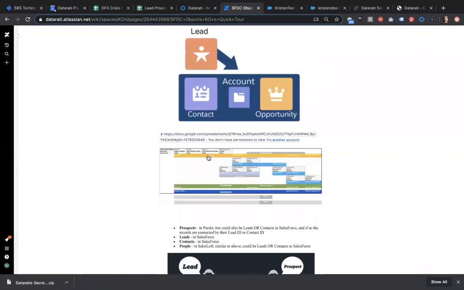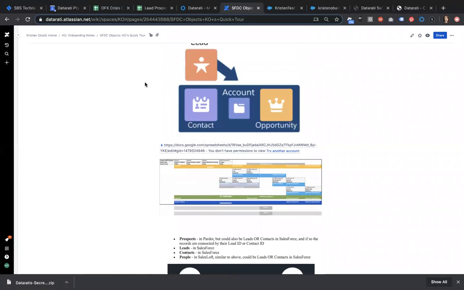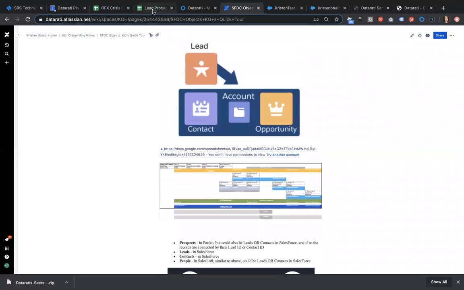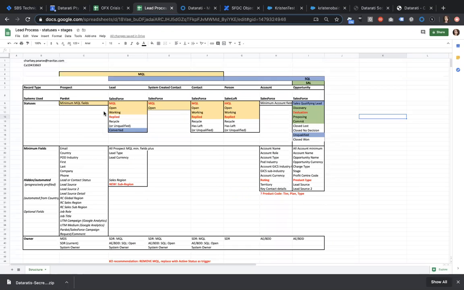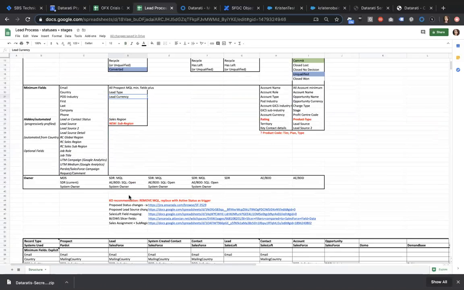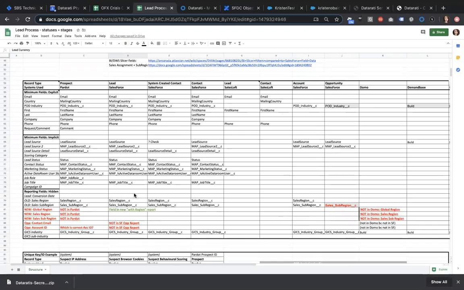Usually, if I owned a product or an instance, I would go in and document this. I would ask: what are the required fields on every single object? How are those fields mapped together? What are the back-end names of those fields, and so on?